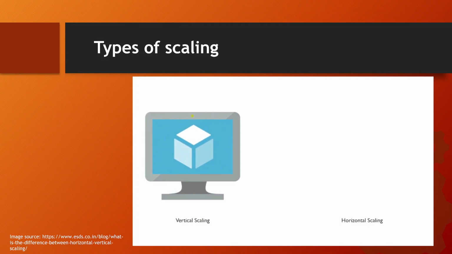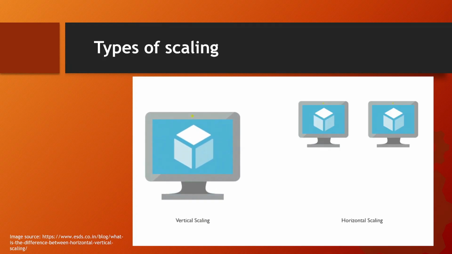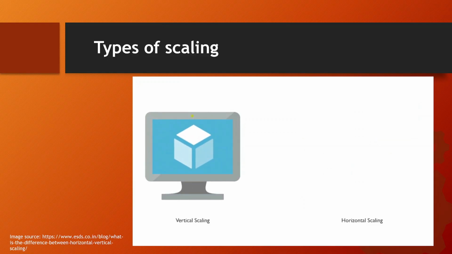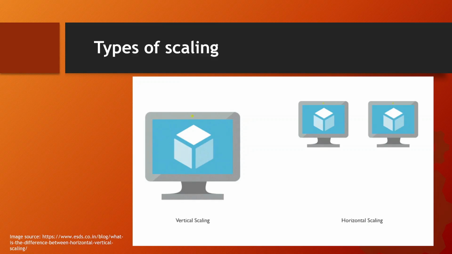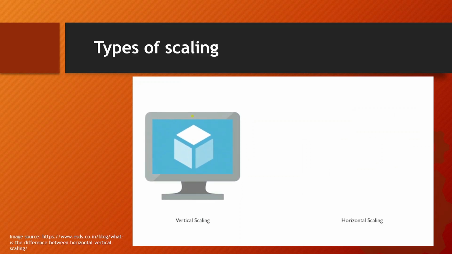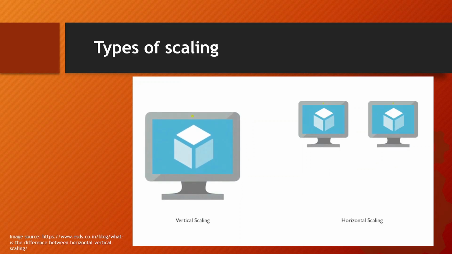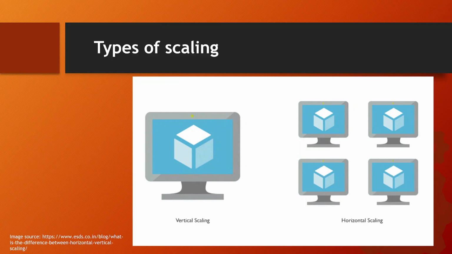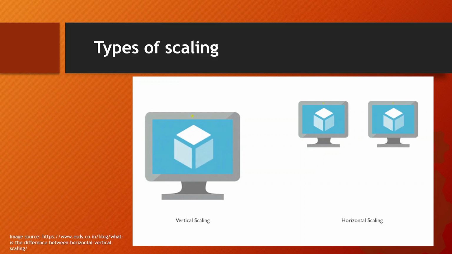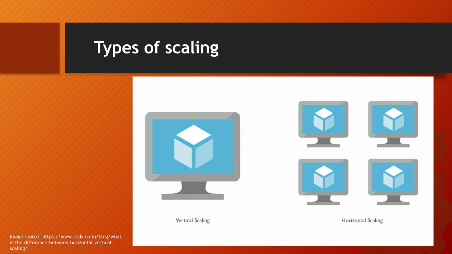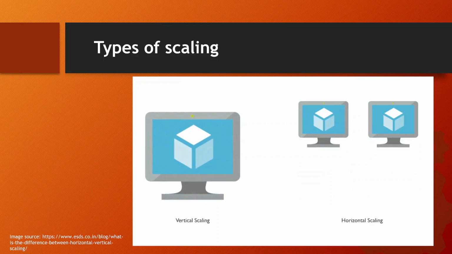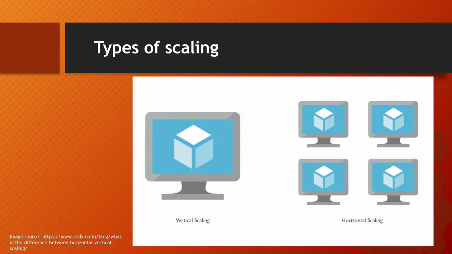So basically there are two types of scaling, vertical scaling and horizontal scaling. If you look at this representation, in case of vertical scaling, we have one single system, and in order to scale it, we are adding more resources into the same system, and hence the size of the system is growing. So in vertical scaling, if we have to increase the RAM or CPU power, we just add more RAM to it, we add more CPU to it, and hence our system has scaled. Now it has more capacity and it can handle more users.